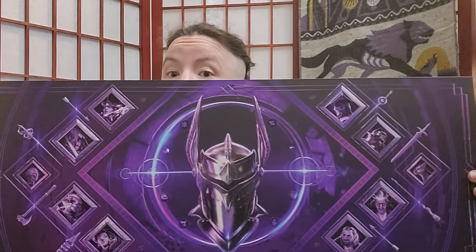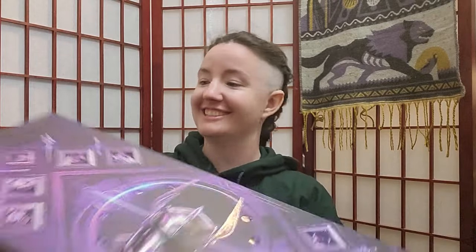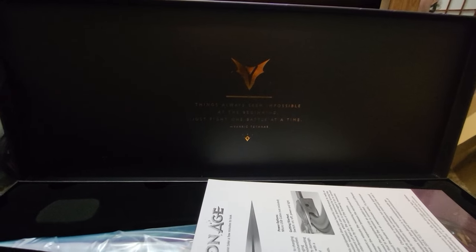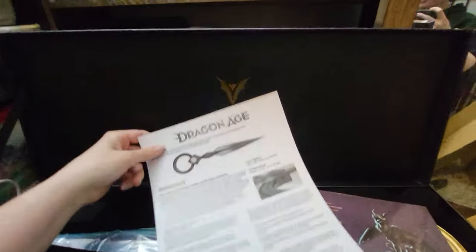I come to play Veil Guard for two weeks straight while I take time off work. Okay, now I'm opening it. Wow, the box is super nice! I don't know if this will be upside down for you guys, but it has Dragon Age on the sides. It's like a hinge lid — really nice. It says: 'Things always seem impossible at the beginning. Just fight one battle at a time.' — Varric Tethras.